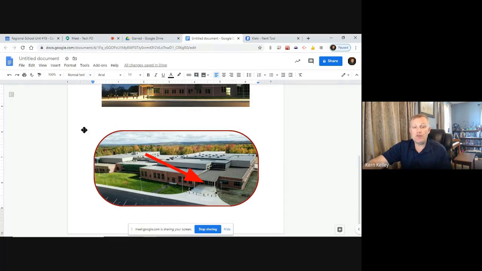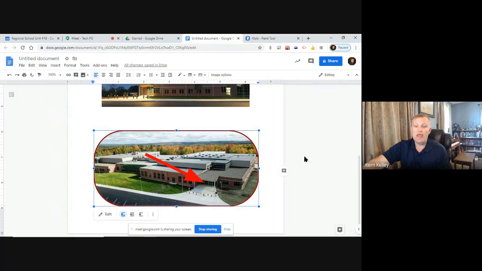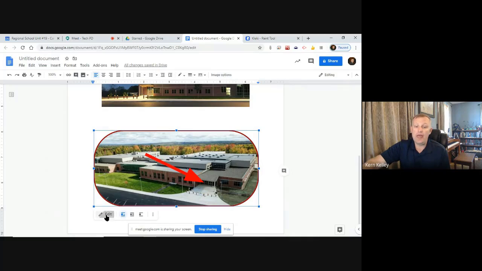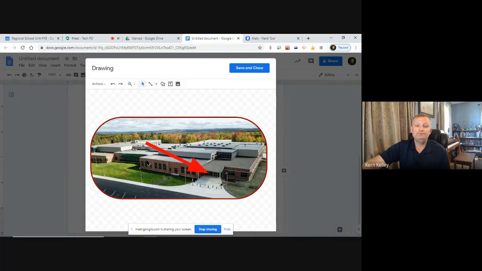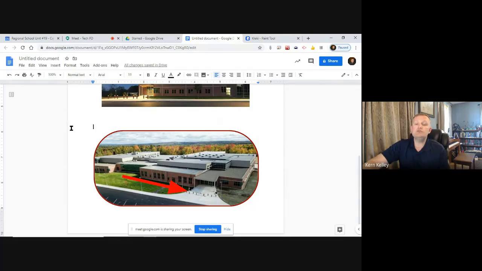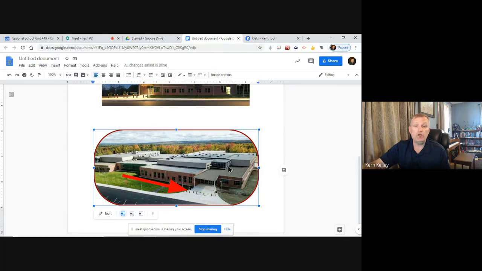So remember, when I inserted this, I clicked Insert, Drawing, and New drawing. So here it is. If I wanted to go back and edit again, if I want to change it, oh, you know what, that's not quite right, I want to make a change, I can click on it and you'll see right here, this will edit, and now I can dive back in and do all kinds of things in here. I can move it again if I need to change this or whatever I need to do. And then when I click Save and Close, this will go back to what it was before. So that's kind of a cool tool built right into Docs. So this is kind of an embedded one. Now, this image is only found inside of this Google Doc, not by itself.